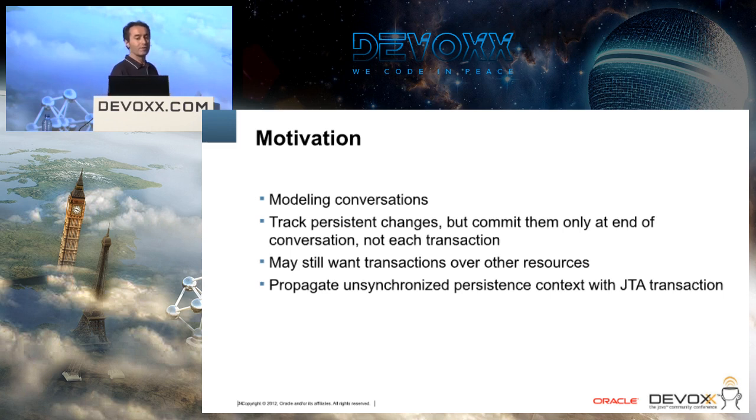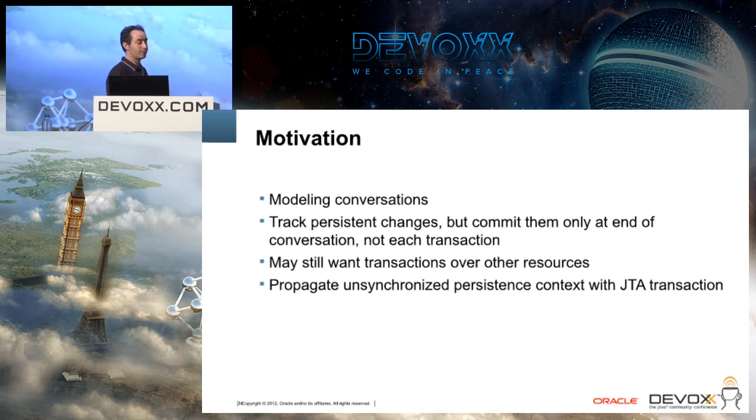The third point here is you may want to have transactions on other resources. This is really the kicker. I think that the modeling conversations is doable today in JPA 2, but having multiple transactional resources used in your EJBs, some of which are connected to JTA transaction and committing, and some things which are not connected and not committing, is harder to do. So this is actually quite good.